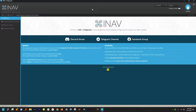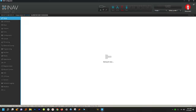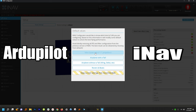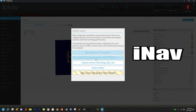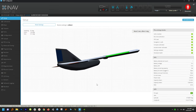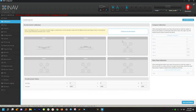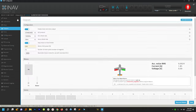The first thing we have to do is put some firmware on this flight controller. I had two different options: ArduPilot or iNav. For this I decided to go with iNav because it's so easy to swap to different vehicle types. I could have a rover, a tailed aircraft, or a flying wing, and I could switch all these settings so incredibly quickly with iNav that it just made sense.